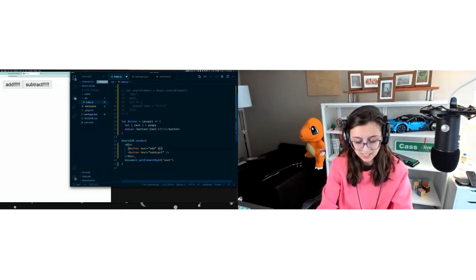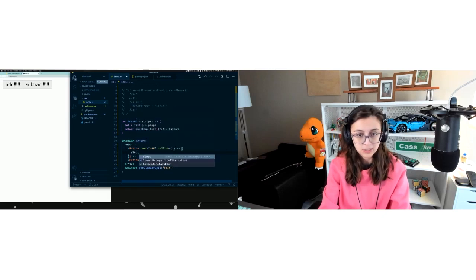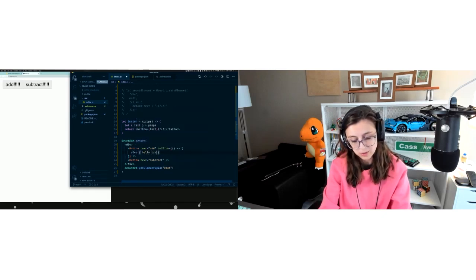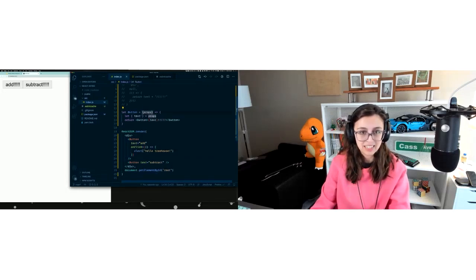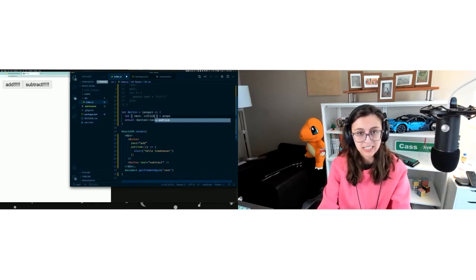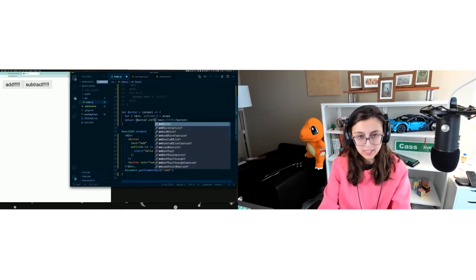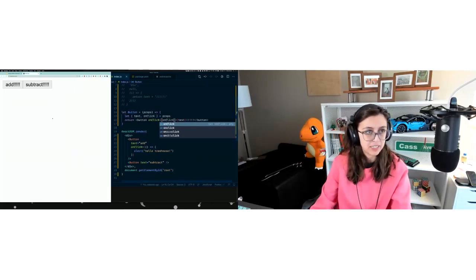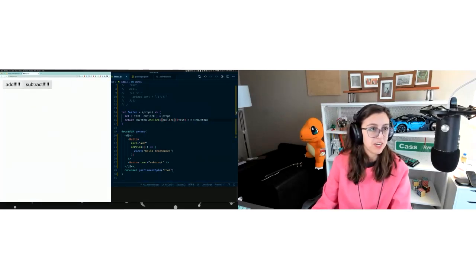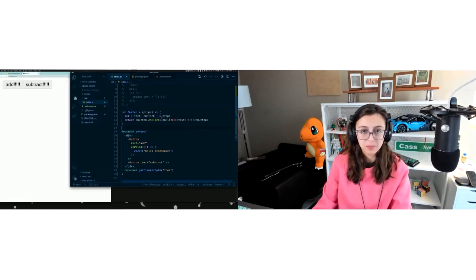Because if I just said something like on click right in here, and then I'll just have some function in brackets where I'll say, inside of this function, I want to alert, hello, Treehouse, like that. Then what I can do is inside of props, I have text and I also have on click. And then I could say in this button on click, we want to pass in the on click function that we were given. Now, if I were to refresh the page and click it, oh, we've got a naming conflict.